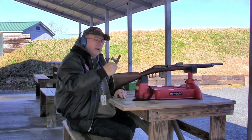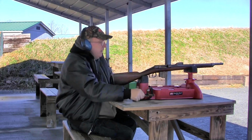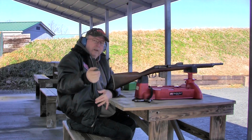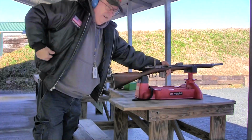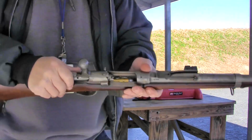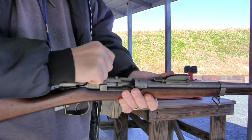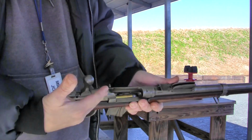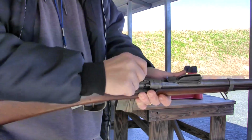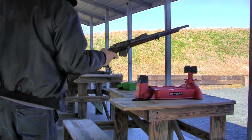What do we have here? Screw backed out. All right, gonna have to take a break and see what happened. Okay, what went wrong? That screw right there that holds the bolt together backed out, and when I fired it, the bolt head stayed in and the rest of the bolt came out of the gun. So mag cutoff works. Now we're going to resume our shooting.